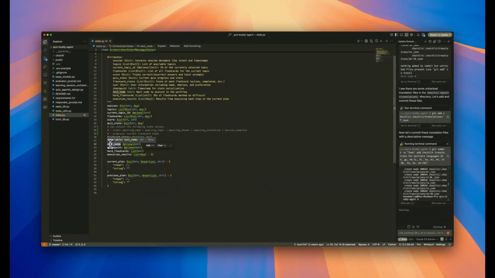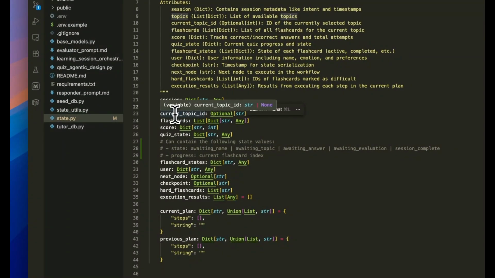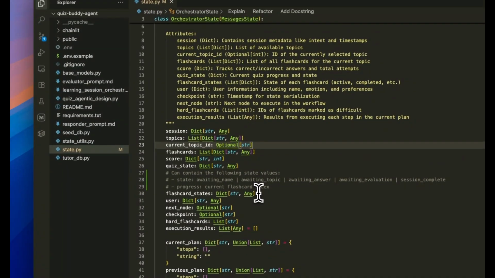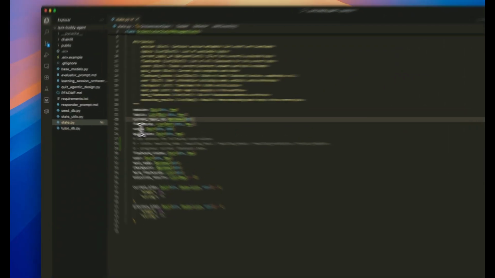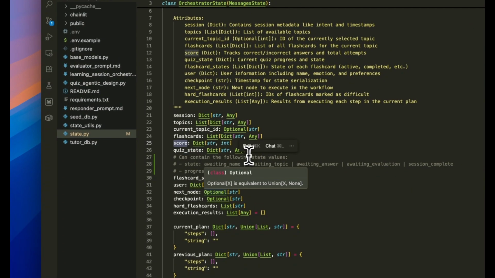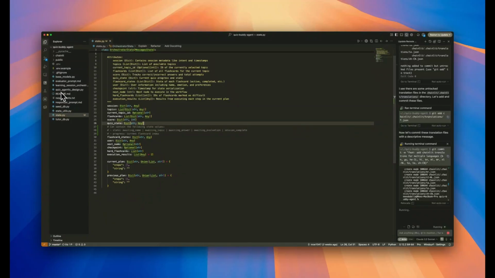I don't know if I'm using it in this app. Topics is going to hold a list of topics, current topic is going to hold the current topic that we are preparing quiz questions from, and score will hold the score of our quiz session. Now let's move on and look at the graph and nodes to understand more.